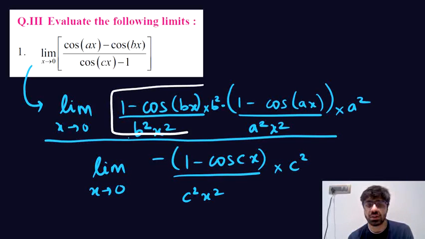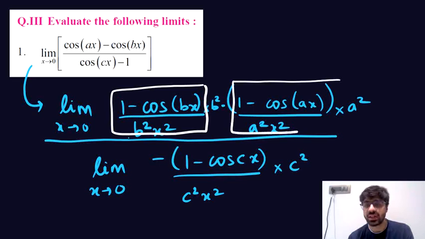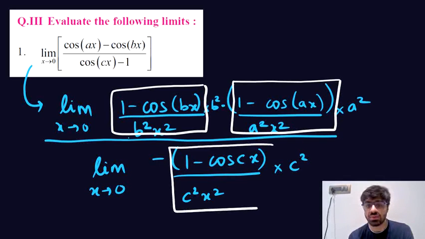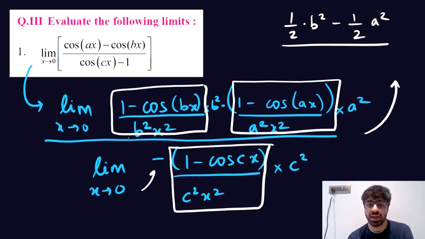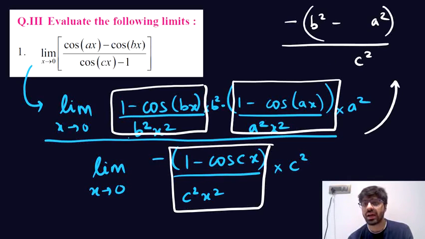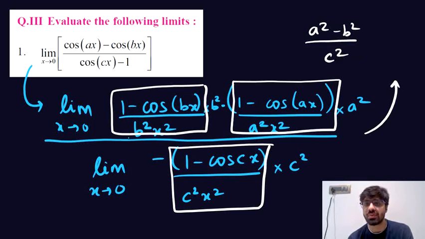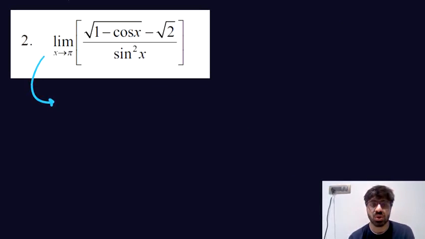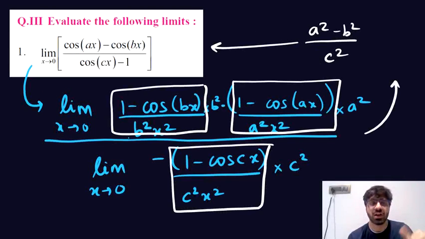The value of this entire term will now be half. Even this entire term will be equal to half and this entire term will be equal to half. So the value of this expression becomes half into b square minus half into a square divided by, there was a minus sign here, keep in mind, minus half into c square. You can pull out half common from the numerator and cancel it off with the half in the denominator. That minus also can be put in the numerator, and minus of b square minus a square will be a square minus b square. So the final value for that expression is a square minus b square upon c square. That's how we are solving the first part of the third question. Moving on with the fourth.